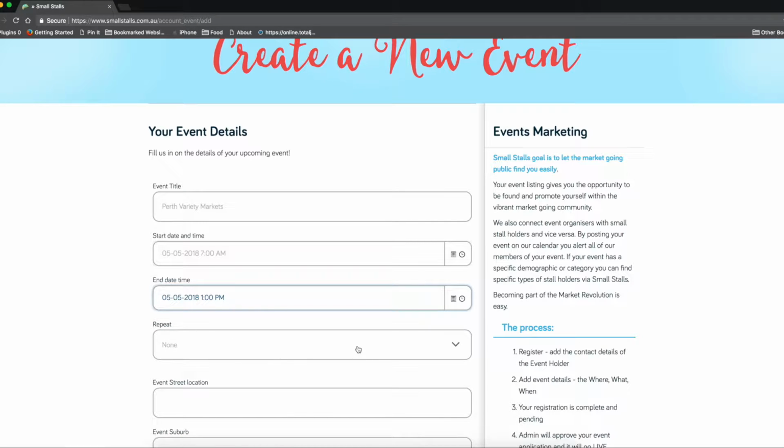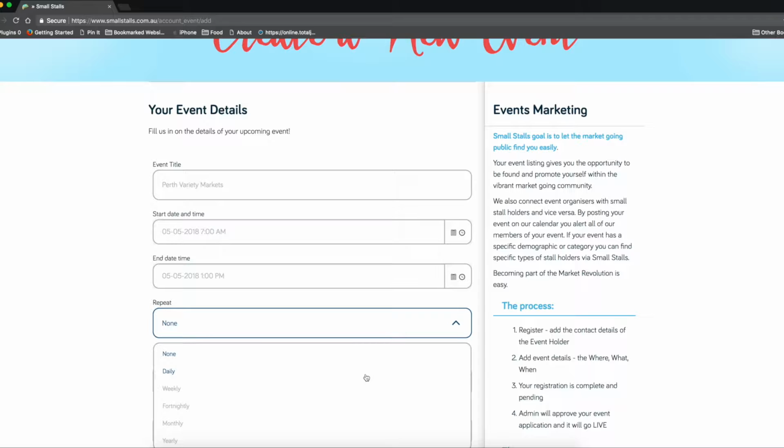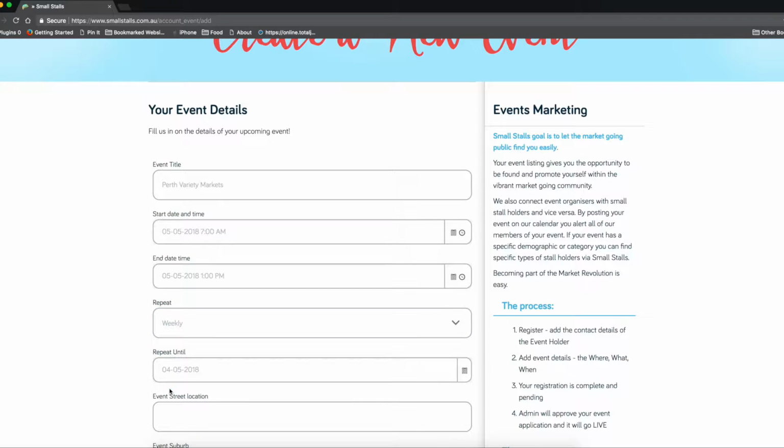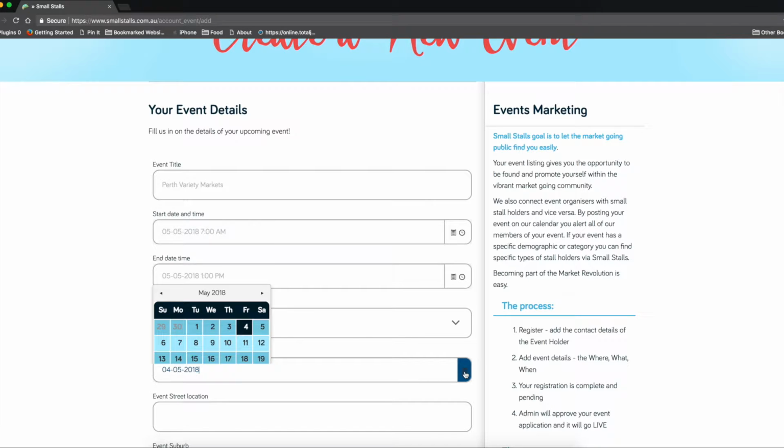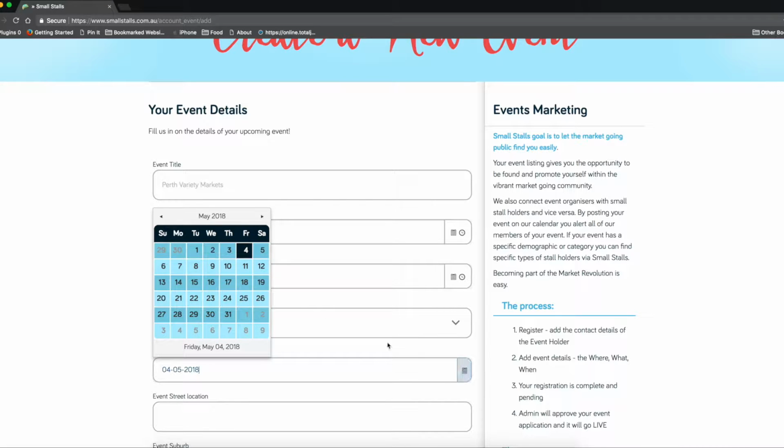Now the option here is to choose the regularity of your event. Now if it's a one-off event, well, you just leave that set as none. I'll set this as a weekly event, so every Saturday with those times it will repeat that event on the front end of the website so people can see your event each week. You might think, well, I'm only going to do this for the winter months, so I will do it for the next few months, and I'll be finishing on the first day of spring, so that's the last day of my event.